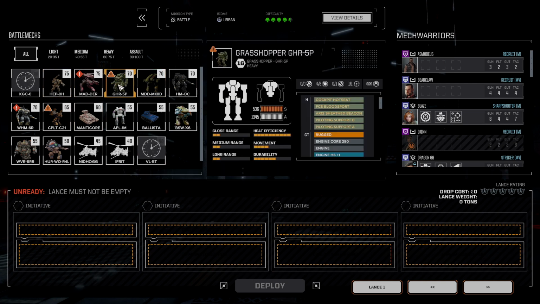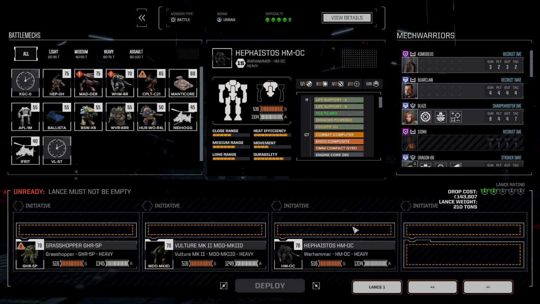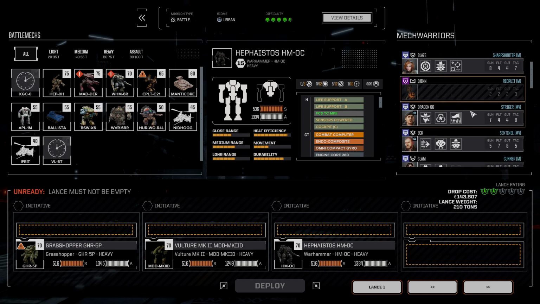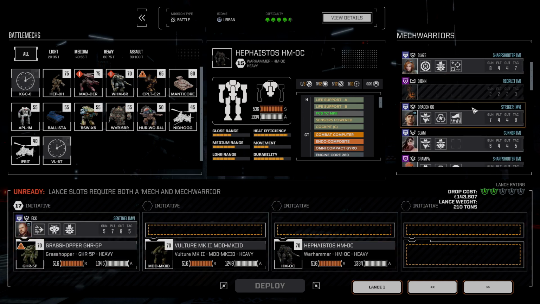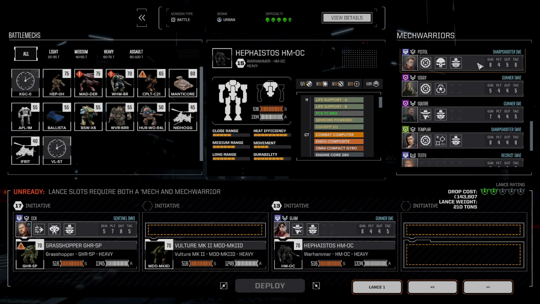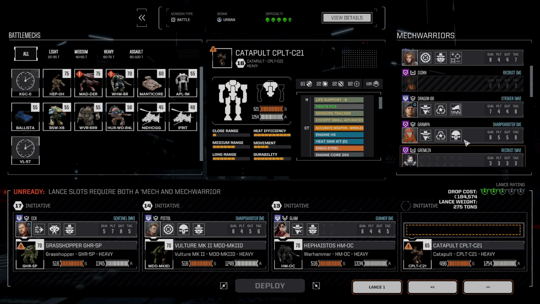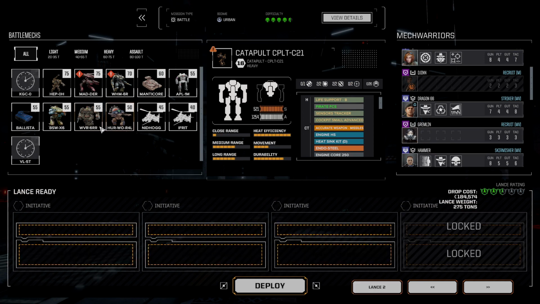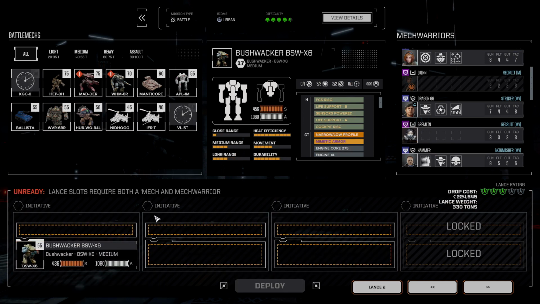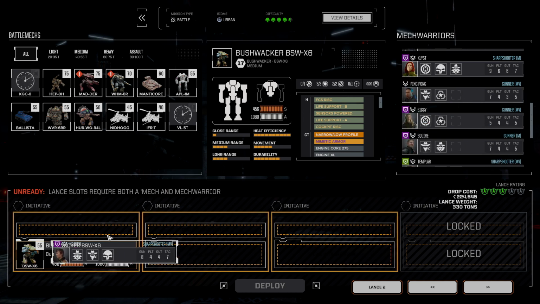Grasshopper. Oh yeah, it's light. That's right. The hope is that the high rated enemies will bring larger engine cores. Glam in the Hephaestus, Pistol in the Vulture, Catapult being piloted by Grandpa. Bushwhacker, definitely. The PPC scramble is just really nice. And it was Kraken in the Bushwhacker.